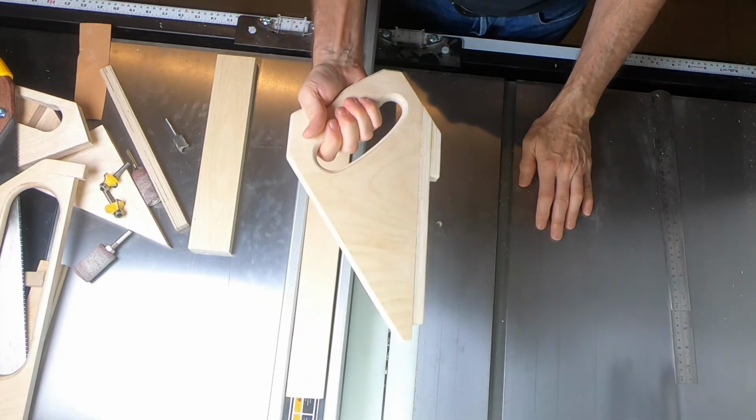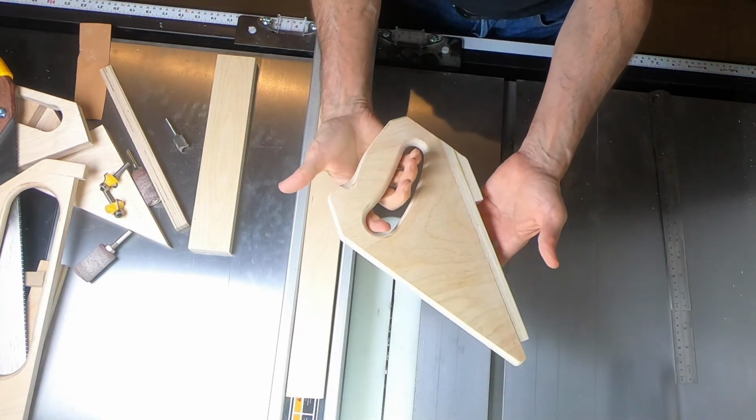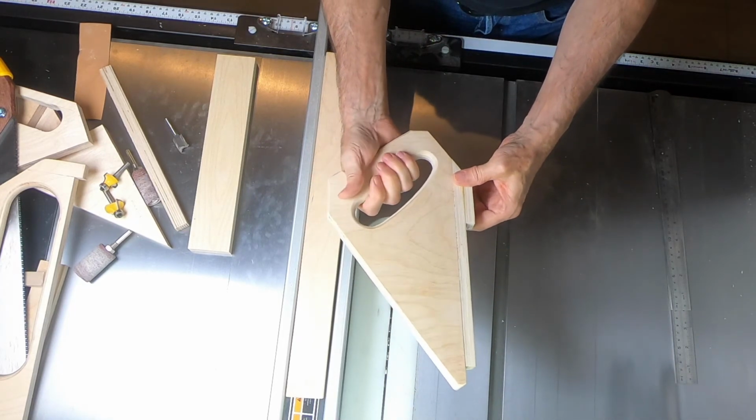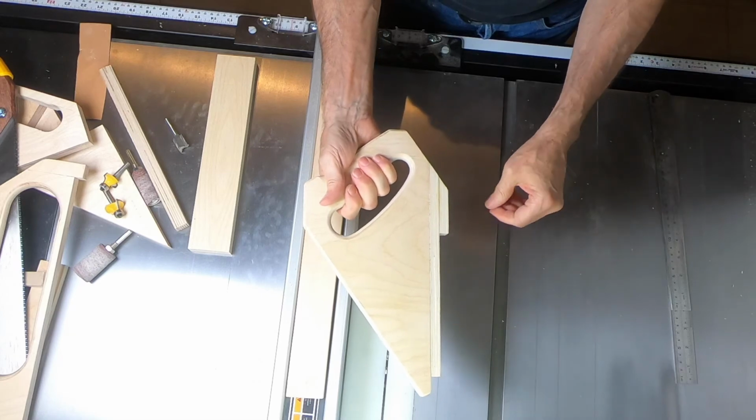And that I think would be handy and interesting to do as an addition. But I plan to maybe never use this, but I had fun making it, and I hope you've learned something about ergonomics on your projects as well.